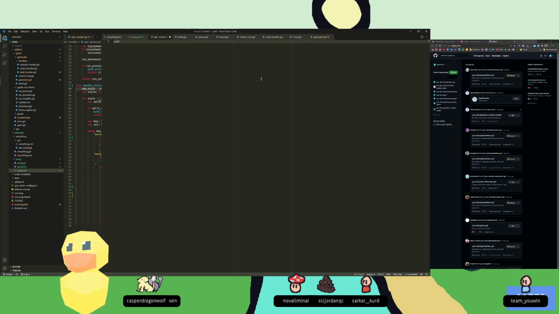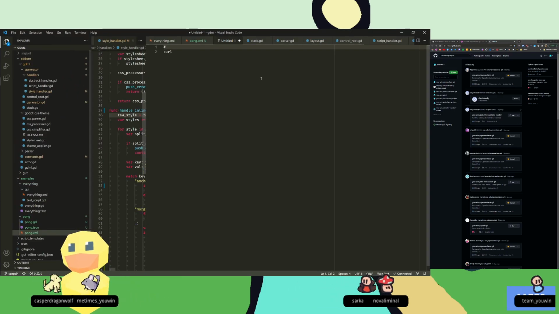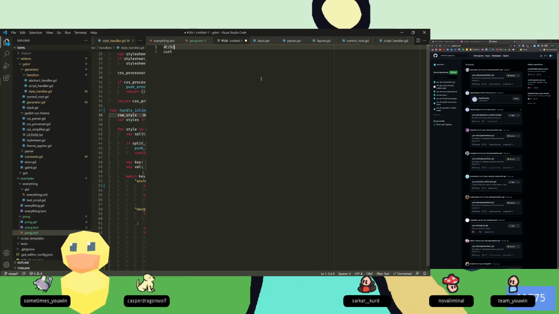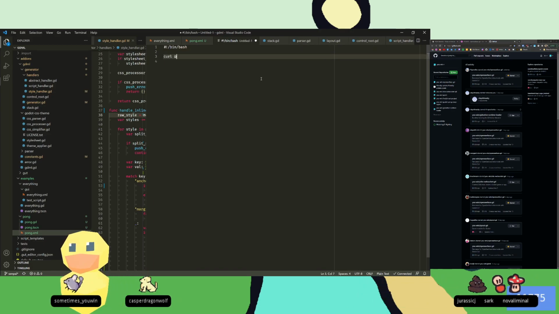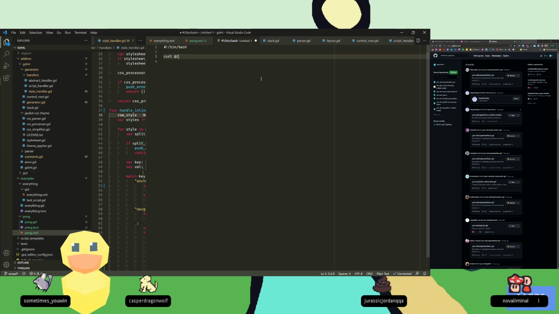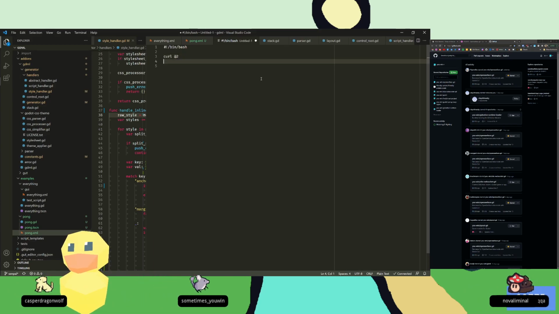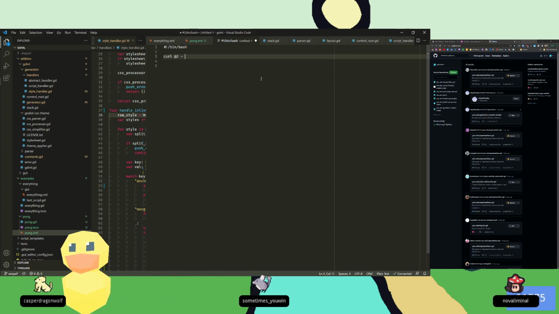If we're writing a shell script, you would do a shebang, bin, bash, or you can just do sh, it doesn't matter. So curl, is this how you do it? Yeah, something like that. So you curl output to whatever folder.